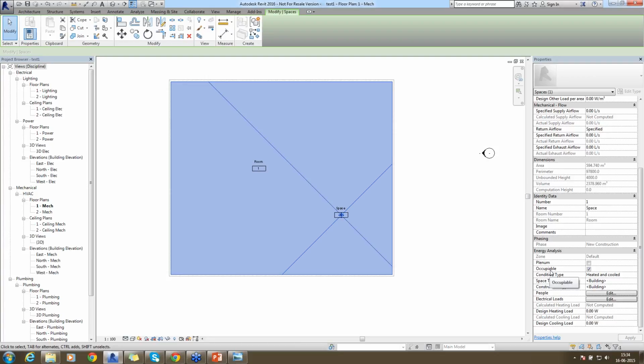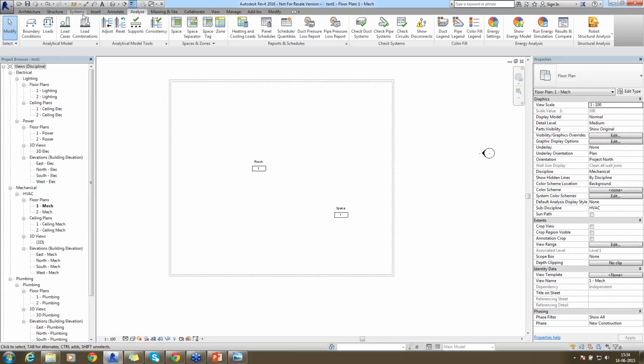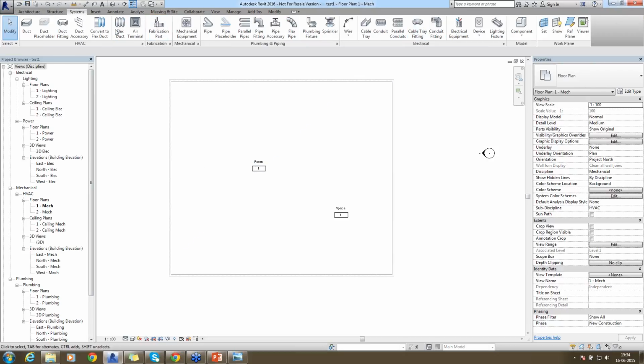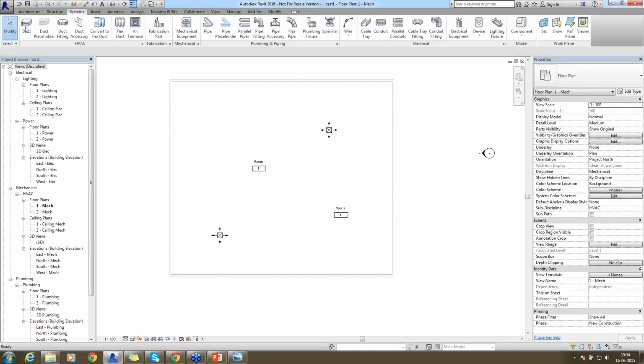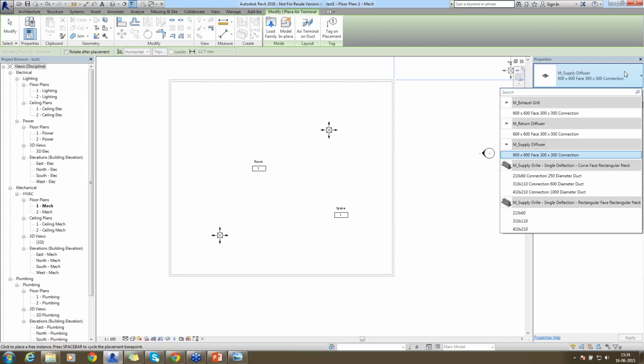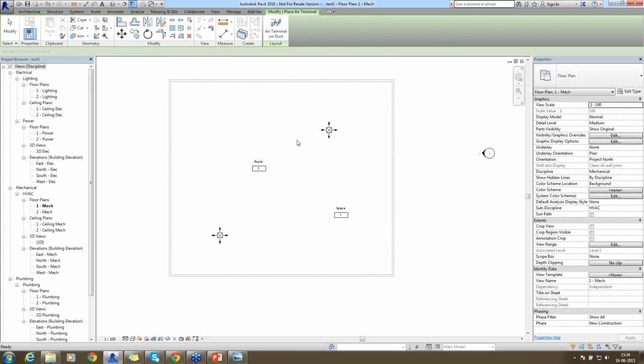Sometimes we will construct the plenums through duct materials, like duct only. Plenum is nothing but collecting the air. For example, in one room, we are placing one supply diffuser and one return diffuser. Just I will show you here. This is a room. I'm taking air terminals. This is a supply diffuser, for example. I am placing it here. Another supply is placing here. And this is a return diffuser.